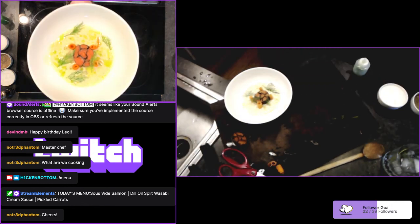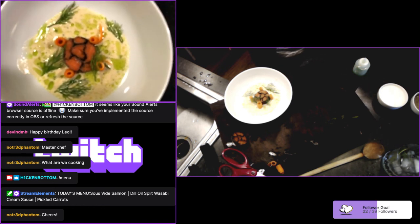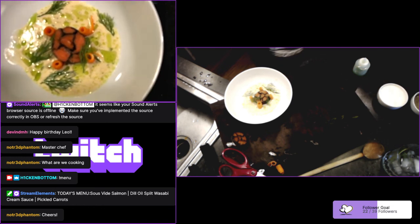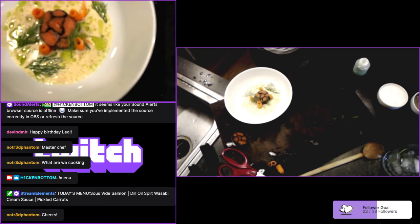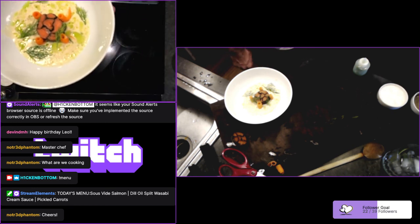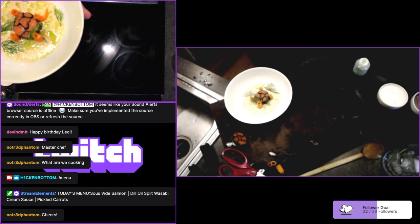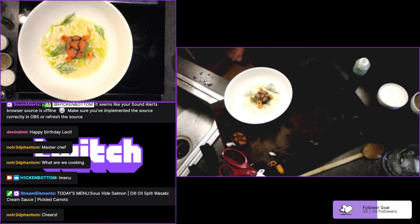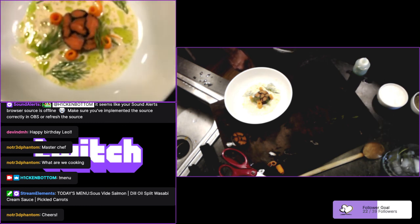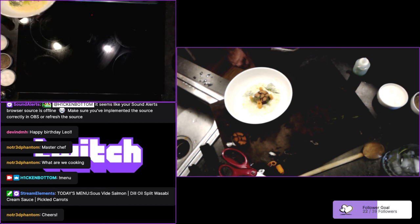And there we have it. We have our salmon mosaic. We have a dill split wasabi cream sauce. We have our pickled sweet carrots. We got the dill, the garnish. This is gonna be literally a bite and a half, and then we're gonna be still hungry. But no, I'm stoked for this. I think it turned out okay. Already have a handful of critiques that I would do, but no, this looks insane.